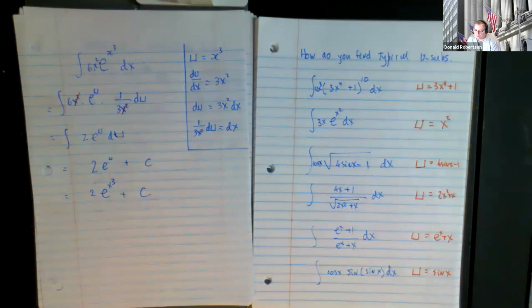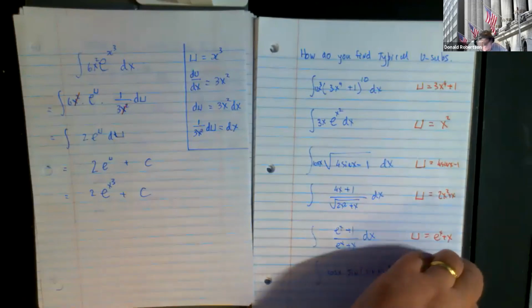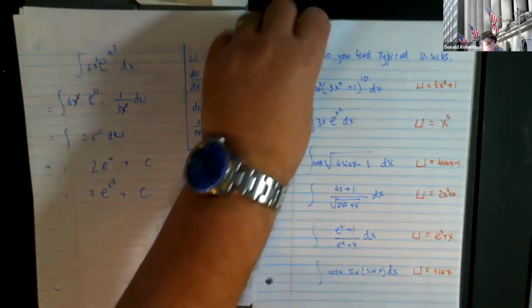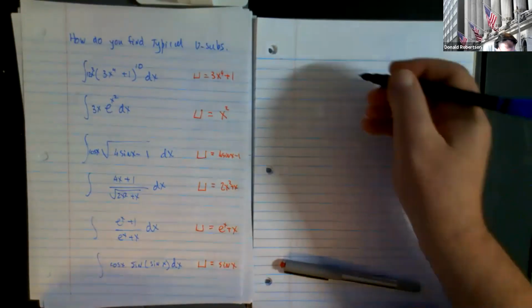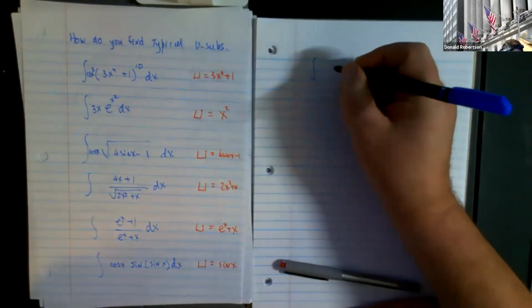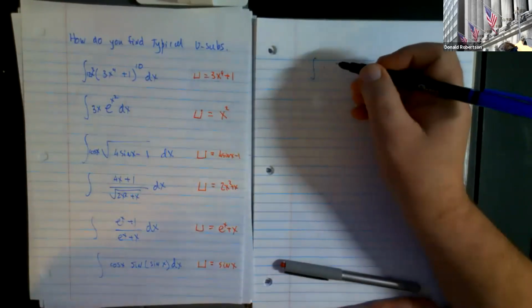Do you feel a little bit more comfortable about what the u sub part is? You don't need to worry about what the rest is. But right now, if I just said, find the u sub, do you feel you'd have a fighting chance of picking the right one? So I'm going to do 3 questions, and I'm going to let you just look at the screen. You don't need to write it down. And once I finish writing them, you can maybe tell me who the u sub would be.